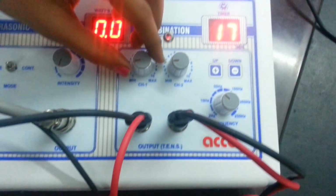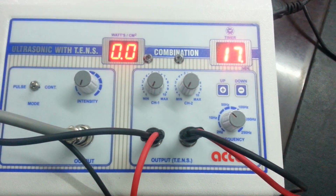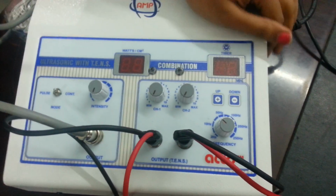After treatment is completed, make all the intensity knobs at 0. Switch off the machine. Demo is completed.